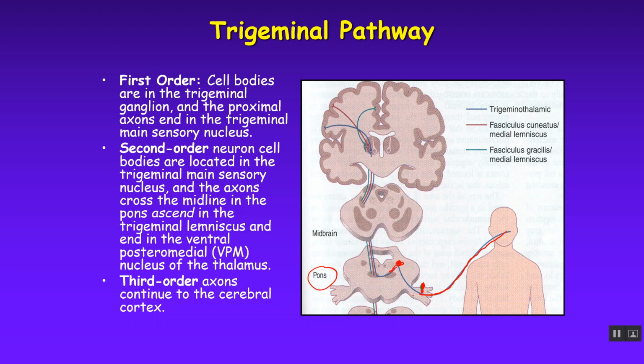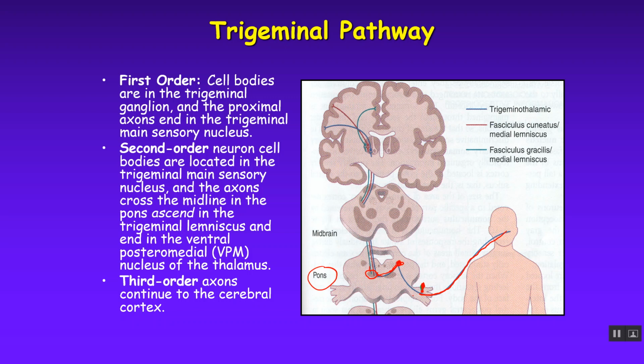That axon from that second order neuron is going to project across midline into what's called the trigeminal lemniscus. Hey, that's kind of nice and convenient that it's similar. The medial lemniscus is from the body. The trigeminal lemniscus is for the face, and it also gets a little more flattened in nature there. And the trigeminal lemniscus actually ends up joining up right at the tip of the medial lemniscus. It actually joins up with your medial lemniscus, which is nice.